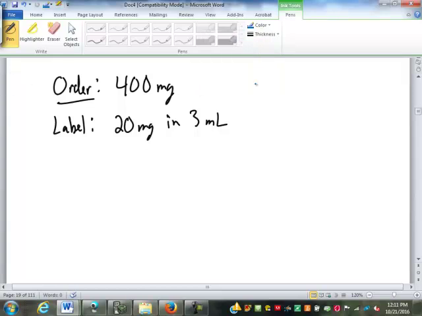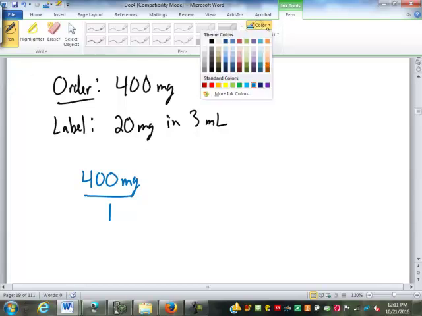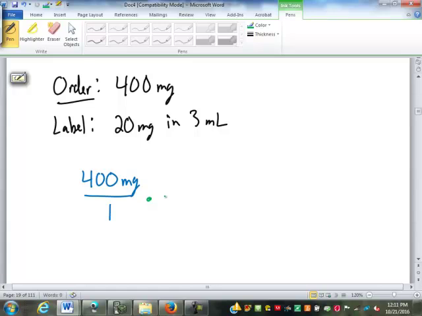So we're going to start out with the doctor's orders. 400 milligrams. I'm going to make it a fraction by putting it over 1. So to do a unit conversion, again, I'm getting rid of an original unit and changing it to something else. This is in milligrams, so it implies I'm going to have to get rid of milligrams. So milligrams go on bottom here, so that when I do my calculation, they will cross cancel out.